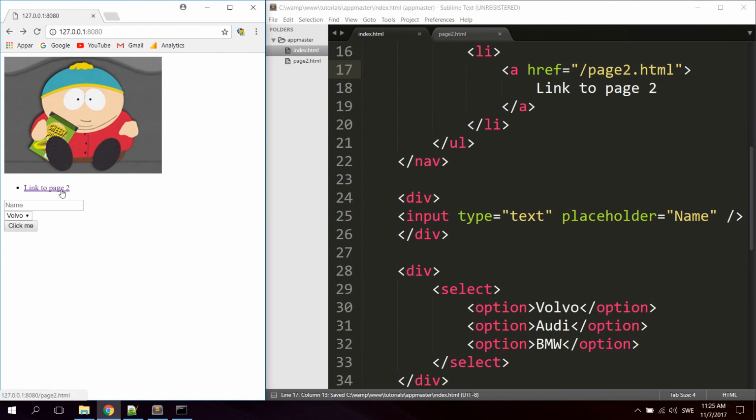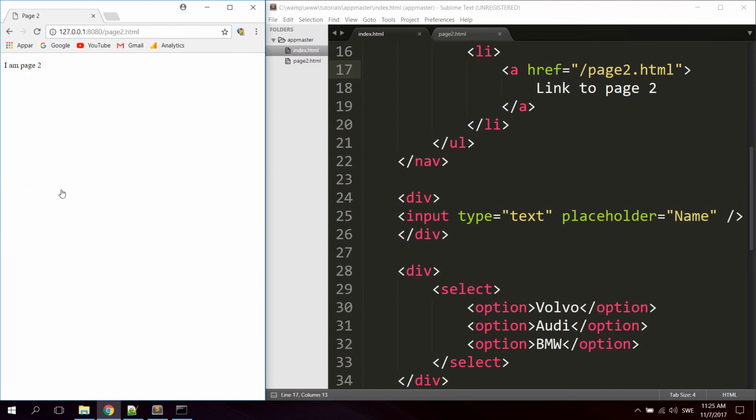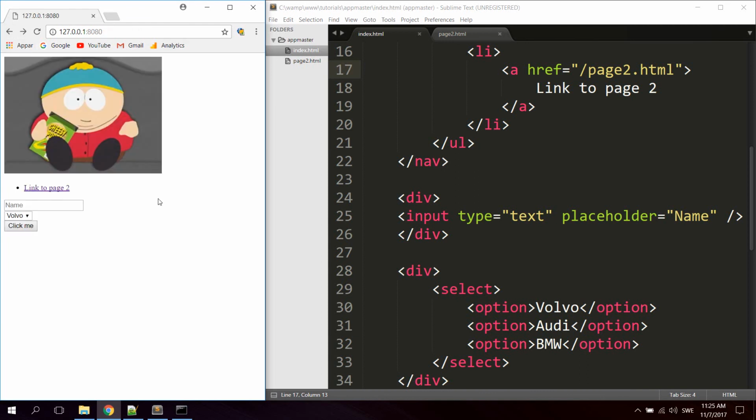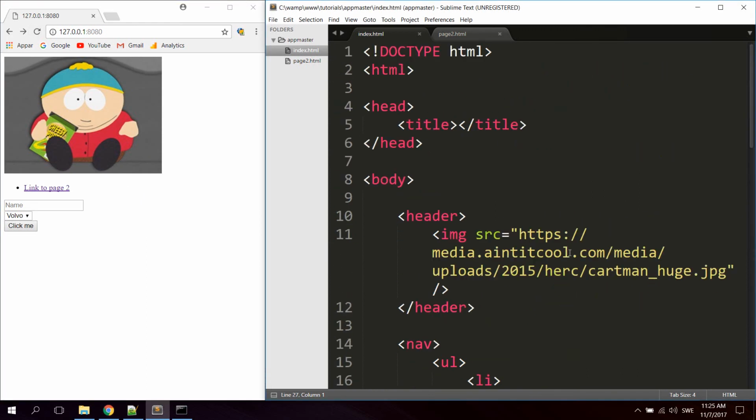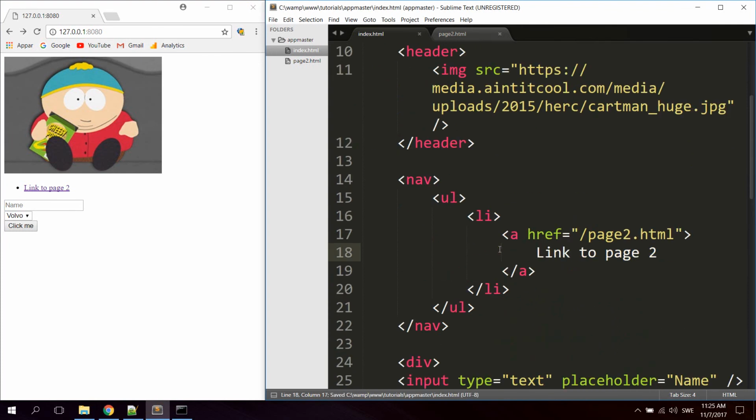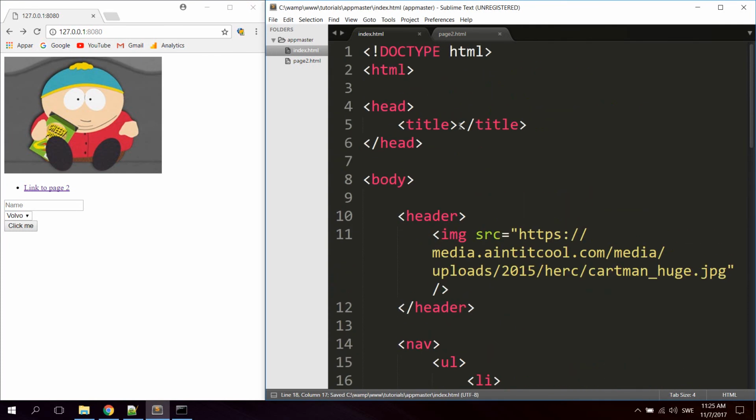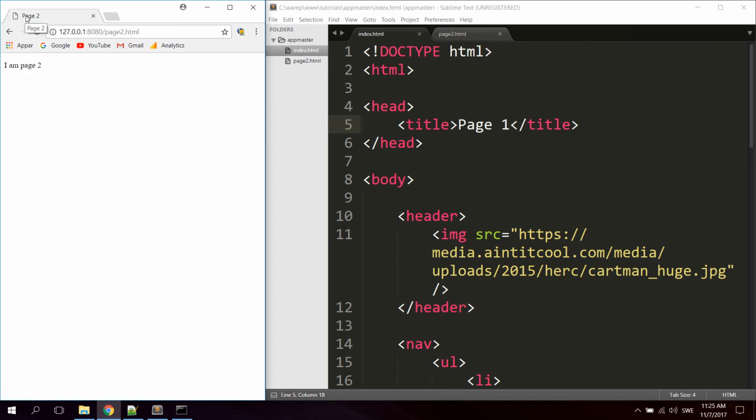And if I reload the browser now and click on page2, you can see that we got the link working to page2. And if I click the back button, we get redirected back to the home page. And if I refresh the browser, we're still on the home page. Also, we can create a title for homepage one. This is not really necessary, but it's what you see up here. So now we get the title for page one. If we go to page two, we got a title for page two.